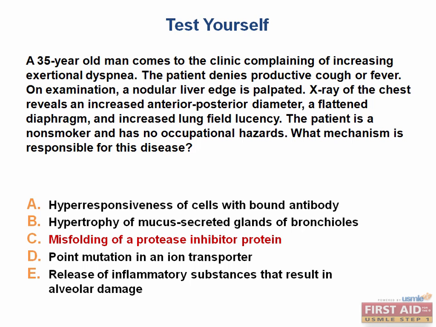Now, this is alpha-1 antitrypsin deficiency. It's a genetic disorder that leads to both cirrhosis and emphysema. The enzyme is normally responsible for inactivating elastase, which is a protease present in the lung parenchyma. The molecular basis is a mutation that causes misfolding of AAT. Consequently, AAT cannot be effectively released from the hepatocytes, and this is deficient in the rest of the body. This results in overactive elastase within the lung, which destroys the alveoli, resulting in emphysema. Although smokers also develop emphysema from destruction of the alveoli, in smokers it tends to be centriacinar, whereas in alpha-1 antitrypsin deficiency, it produces a panacinar emphysema.